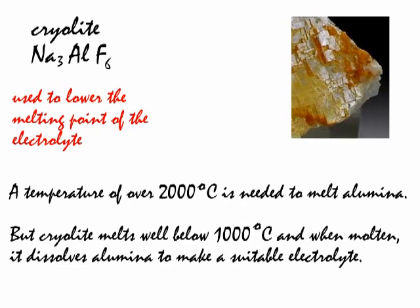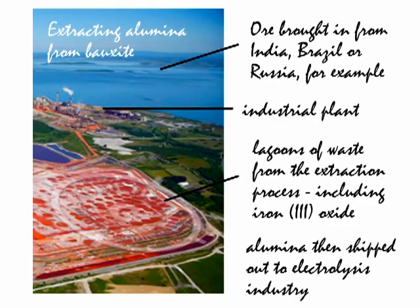Here's another ore of aluminium. It's called cryolite, formula Na3AlF6. It's added to the Hall cell to lower the melting point of the alumina, lowering the melting point from well over 2000 to under 1000 degrees C. So remember, the cryolite lowers the melting point of the melt or electrolyte, greatly reducing the cost.